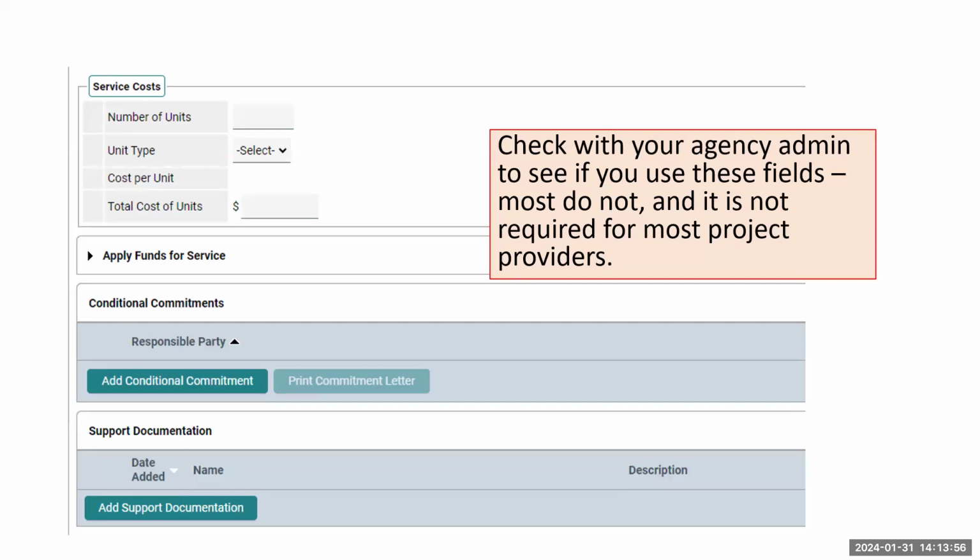Service costs are an optional part, and then conditional comments and supporting documentation are additional aspects of the service transaction workflow. Again, they're optional, and most project providers do not use this aspect of the service transactions.